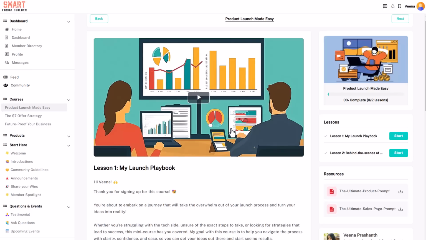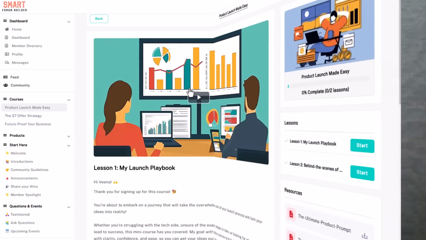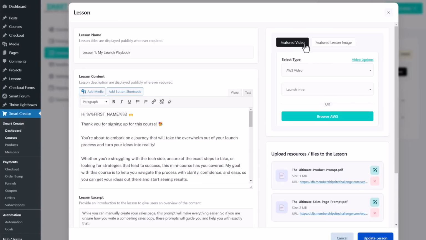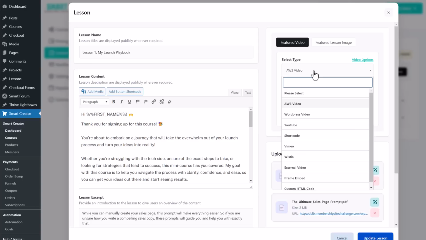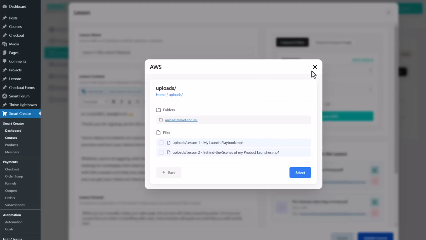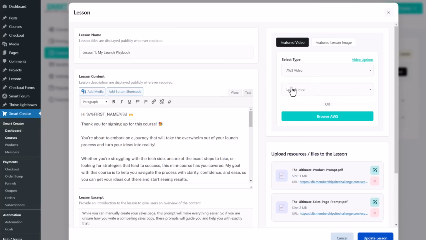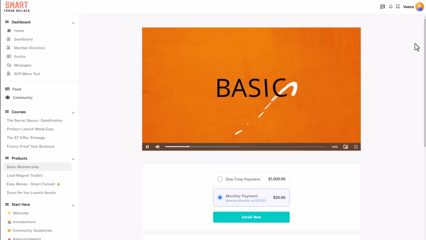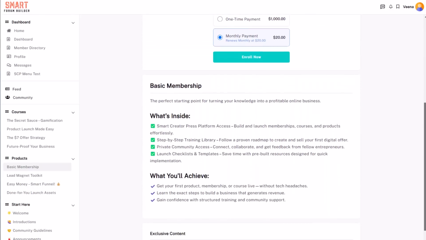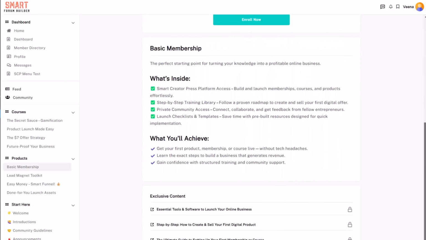And you can add as many videos as you want using the shortcode. You can insert it anywhere in the lesson content. SCP integrates with Amazon S3, so you don't even need a secure video player anymore because SCP comes with a built-in video player. You can upload your video content to Amazon S3. SCP will allow you to browse Amazon S3, pick the video that you want for your lessons, and it will automatically display that video on your lesson pages. And if you want additional videos, you can get SCP to give you shortcodes for each one of those videos. You can publish it anywhere in the content section.